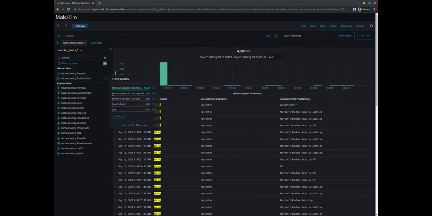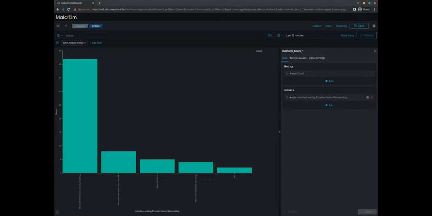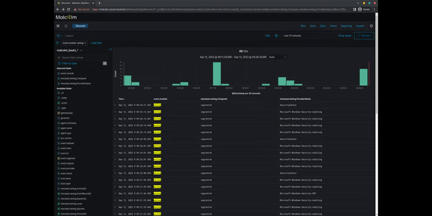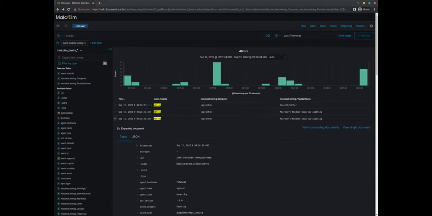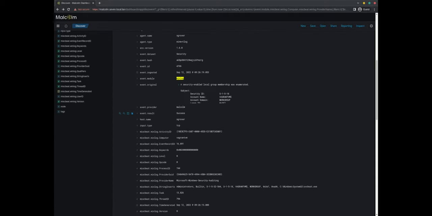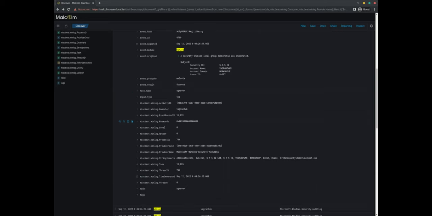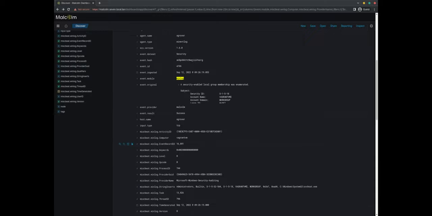And then of course, any of these values could be started into a visualization. So I could just click visualize here, and it's going to bring me up with a bar chart, and I can customize things, or I could start my own bar chart and just provide this field name here. So it's very easy to see the data. It's very easy to start your own visualizations. It's easy to expand these out and see the kinds of strings or the kinds of logs or whatever happens to be logged here.